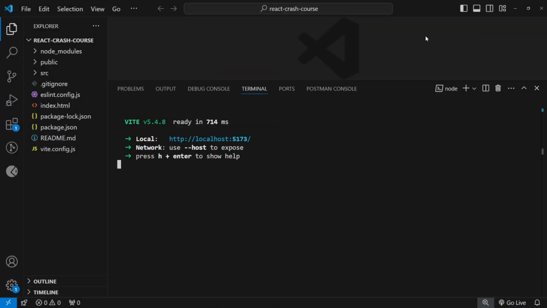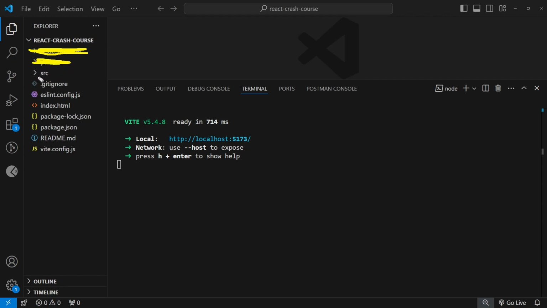Alright, so now let's have a talk about the folder structure that we have. First of all, node_modules. You won't be using this. This is the dependencies and the node packages that you've installed. Don't touch it, don't worry about it. The public folder. The public folder contains static assets that are not touched by Vite, so they are not improved in performance by Vite. Usually you won't touch this one either.